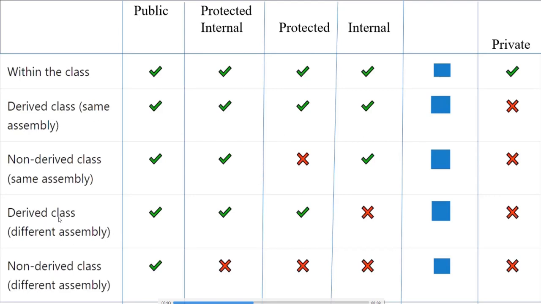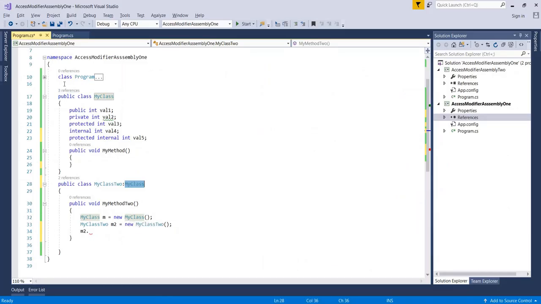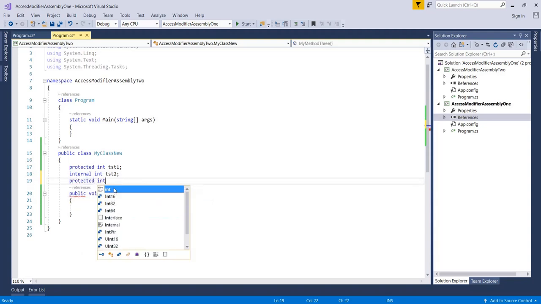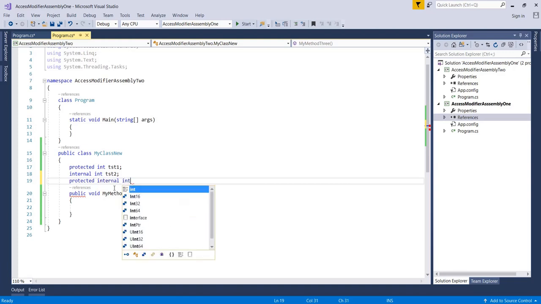Now one more, derived class different assembly. Now this time we will create a protected internal variable, tst3. Now I have created a variable tst3 inside this assembly 2, and I will try to access it from assembly 1, from a different assembly.